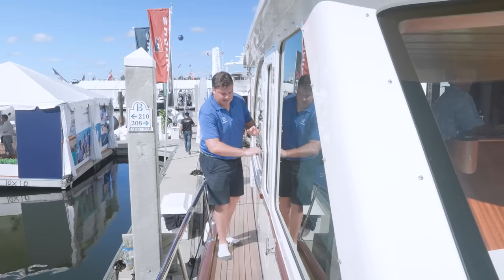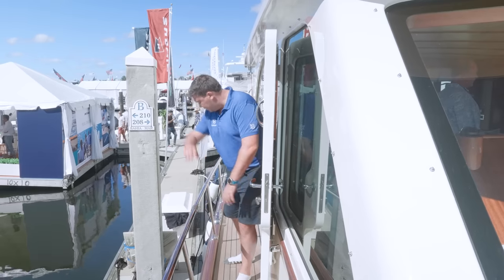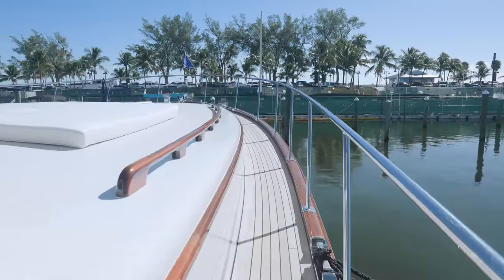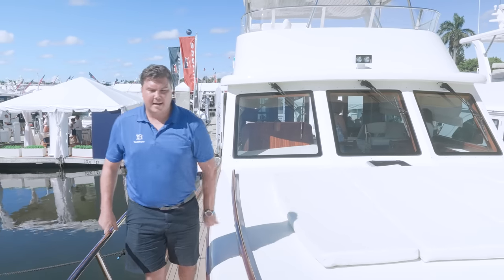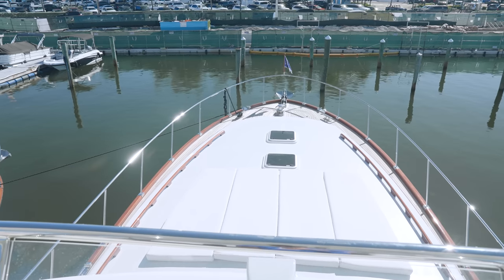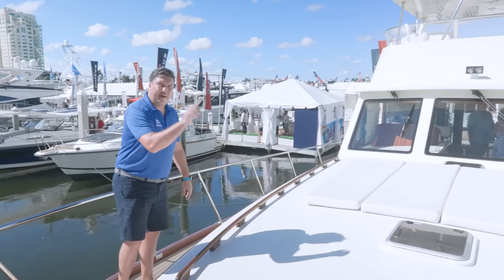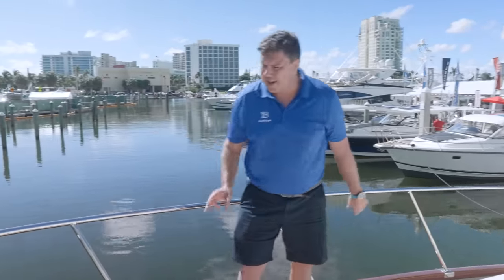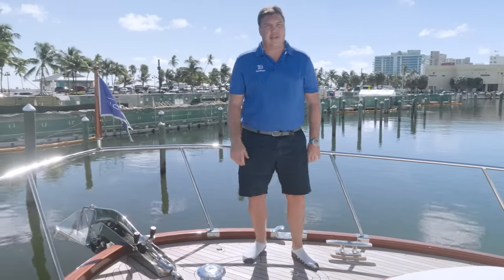On the side decks, the door swings out, misses the guard rail, clips in place, and there's a break in the rail so you can swing it open and step straight onto the pontoon. Moving forward, there's a handhold on the guard rail — but notice the workmanship: a gloss mahogany handle running all the way down the coach roof with a lovely strip of timber. It's achingly beautiful, as is all the stainless steel work — substantial but beautiful, form and function in perfect harmony. The foredeck is simple sunbathing space, with hatches for ventilation and natural light to the cabins below. Even the anchor is bespoke for this model of boat.